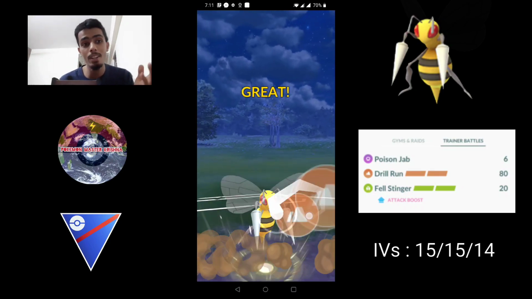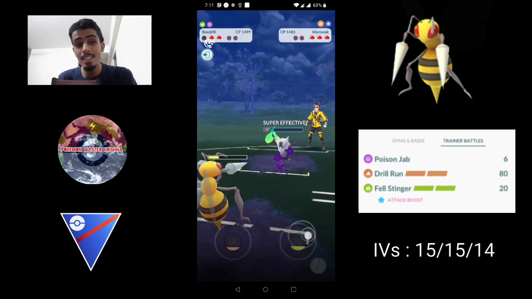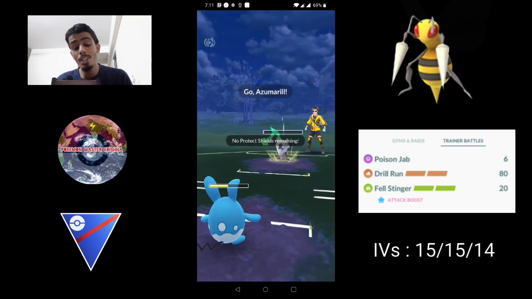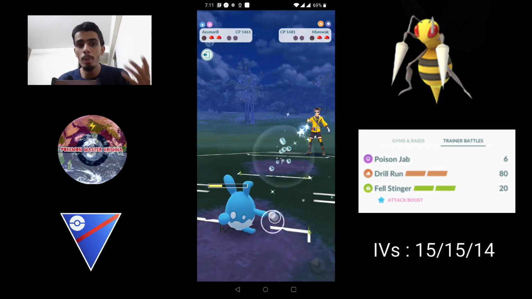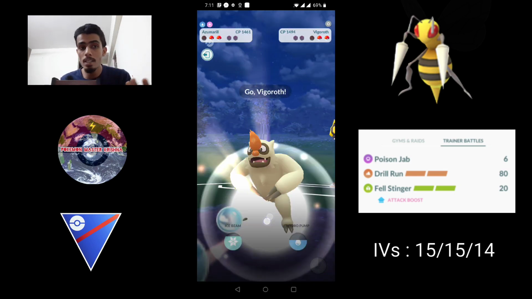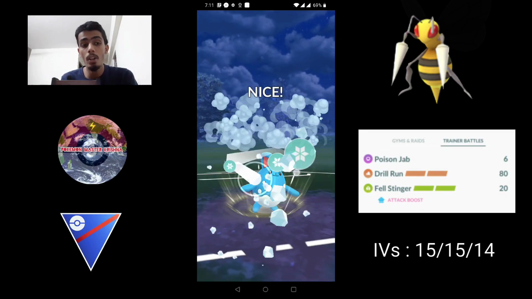And this is where Beedrill's new moveset really comes in super clutch, right? Again, some of its biggest weaknesses, like Alolan Marowak there, you can see how much damage it basically did right there. Gonna switch it to Azumarill to just soak this Bone Club. But yeah, in matchups where it would have been otherwise completely walled previously, like Alolan Marowak, Bastiodon, Registeel, etc., it can really put up a fight, like you can see right here.